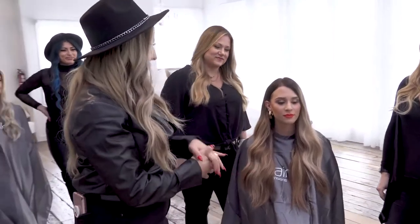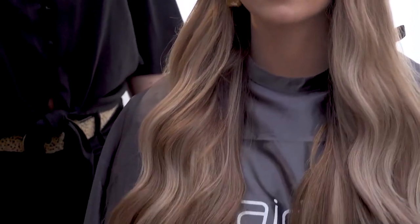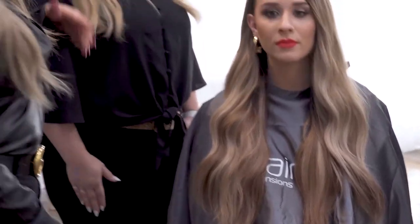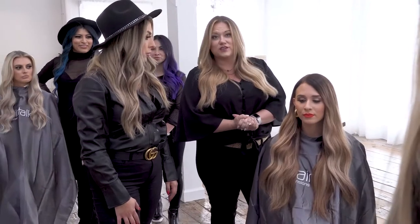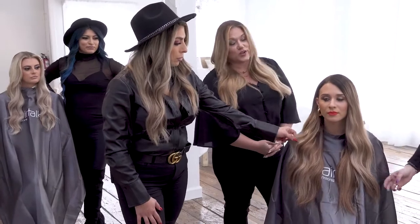For this look, we were going for a mixed metallics vibe, using cool tones and warm tones together, and offsetting the blonde with that dark root. We used deepens mostly — colors 20, 67, and 69, which are new — as well as 5, 8, and 6 solid, utilizing different combos as we brought lightness to the top and front. We also added a machine weft through the top crown of her hair to give additional density and fullness, and those really nice pops of blonde, which we used a rooted Nordic blonde for.